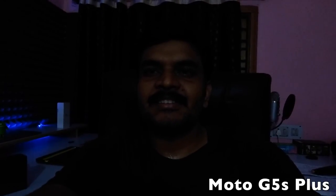Finally, we have the front camera sample. This is the Moto G5S Plus front camera in night conditions with 25 watt light — it is a lot of dark. The camera is f2.0, so we have a flashlight. This is with flashlight, this is the video quality in night conditions — 25 watt light, Lenovo K8 Note and Moto G5 Plus video quality.